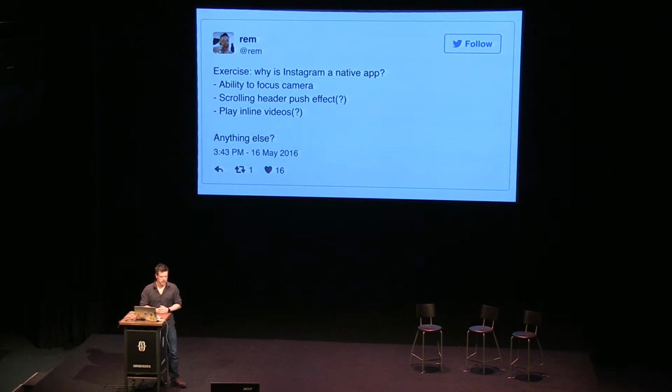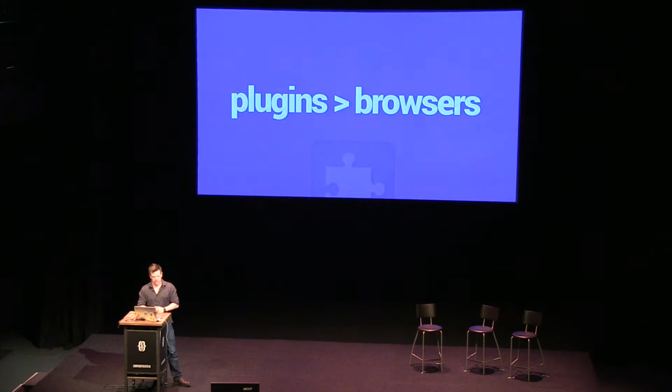You can use things like the Intersection Observer API, which says that an element has come into view, and then I want to actually go and load it. Or it's kind of a 50 pixels threshold from coming in view. I want to start loading it in the background. And then push notifications. We have that in the browsers today. The bottom line is, though, plugins will beat browsers hands down.